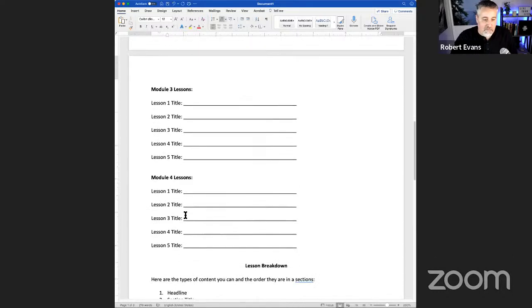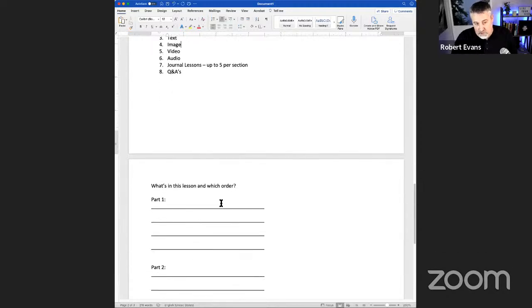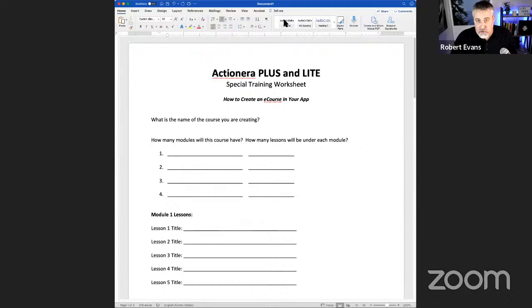And then you get down here into the breakdown of the lessons, which we're going to get into in each of the pieces and the parts of it. So I'm going to give you guys this worksheet to play with to help organize your course content. There's probably about 15 minutes more work I've got to do to finish out that worksheet to get it to all of you afterwards with the links to this recording.